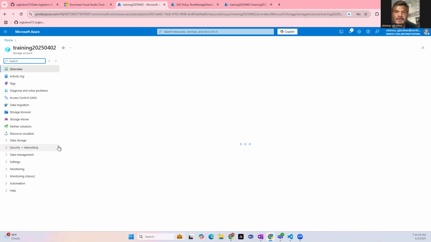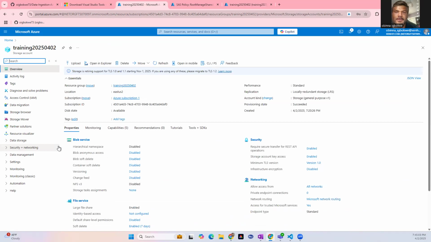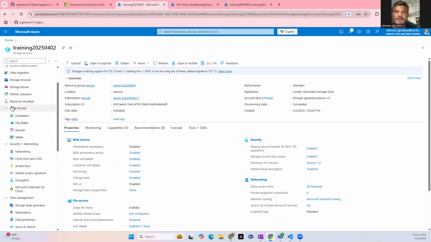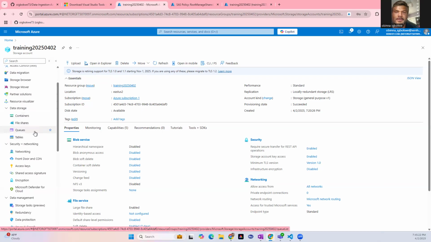Now, you may have heard of ADLS, Azure Data Lake. This is similar to that. The storage account starts off as a regular one, but you can upgrade it to a data lake. The storage account has components of containers, files, queues, and tables, so you can use it for a lot of things. It's not just for storing files. You can use it for a bunch of stuff.